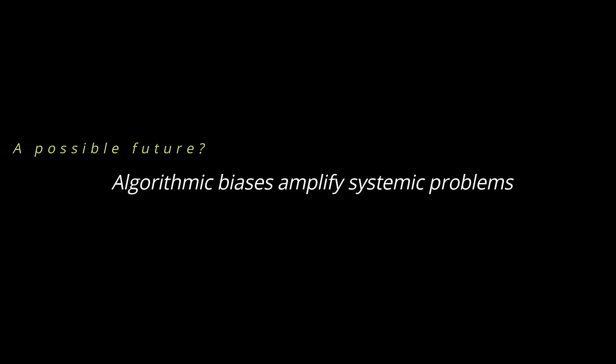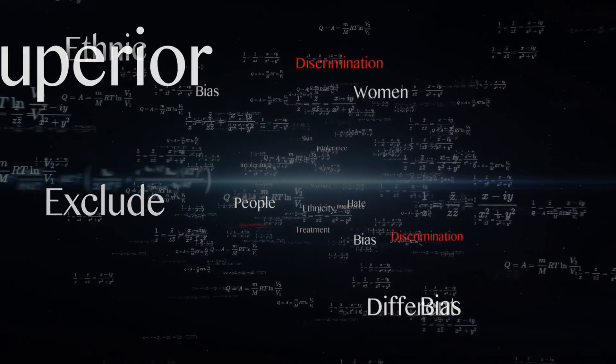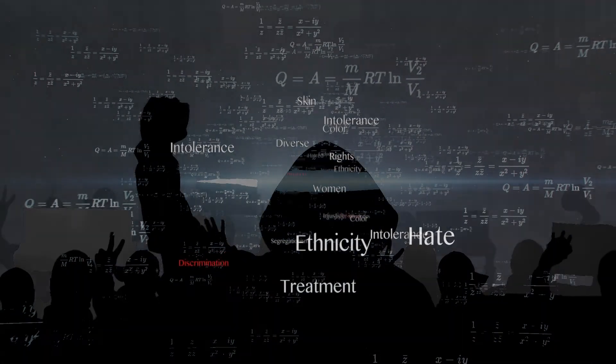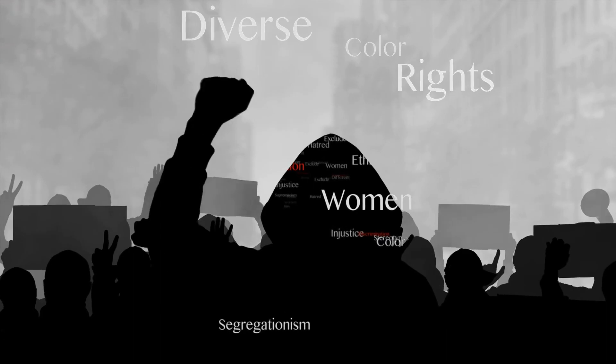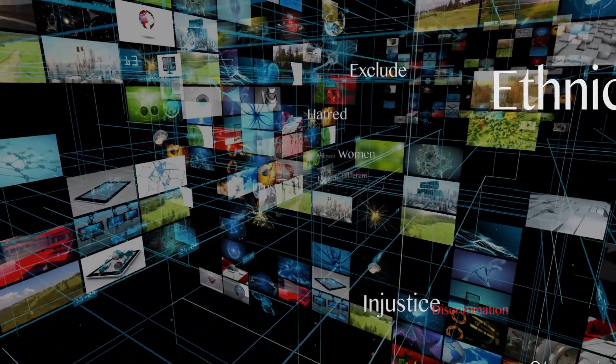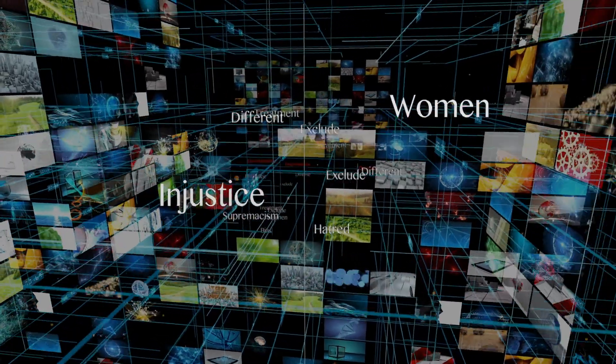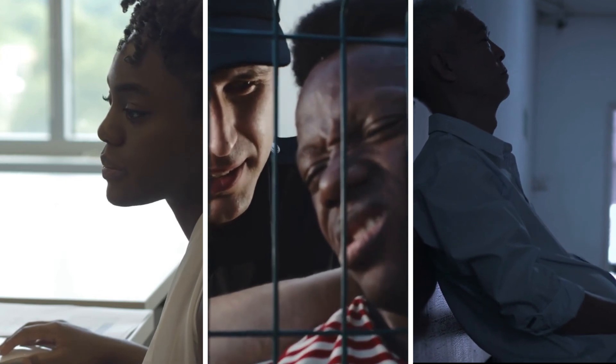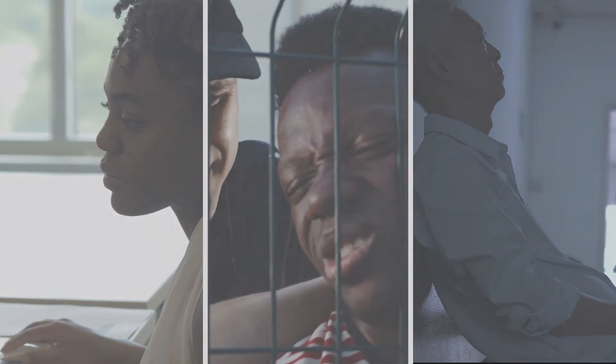These examples are common and widespread in machine learning and deeply problematic given the role that pattern recognition algorithms have taken up in our society. Biased or unrepresentative data teach neural networks to be biased, so we have to be very careful what we show them. Imagine a world where all the historical injustices, existing stereotypes and societal biases are just broken down to the easiest heuristic, the simplest pattern, to be forever enshrined and enforced by the algorithms. The existing data we have at our disposal, for example by mining the internet, do not teach algorithms to treat people fairly on a case-by-case basis, rather to judge them based on group statistics, whether it's a woman's paycheck, a black man's criminal punishment or a poor person's health prospects. Pattern recognition algorithms can only learn from what they see or experience, not what ought to be there.